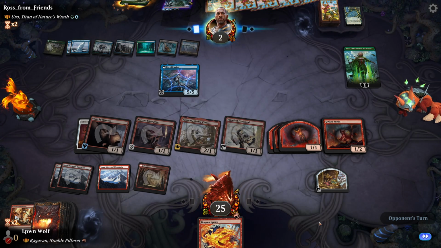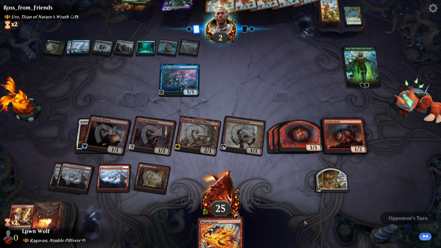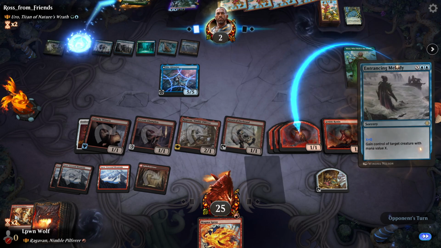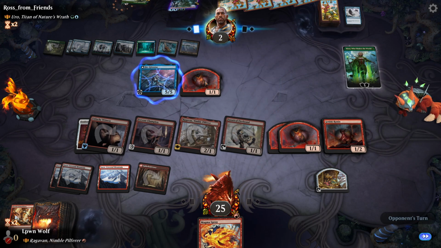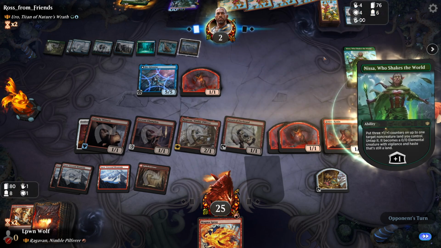Do they have enough? If they play another forest, they'll have 1, 2... They'll have 5 mana, so that's enough for extra turn spell, maybe. I don't know. Is that what they're going for? Gain control of creature mana value X. I'm really confused. What?